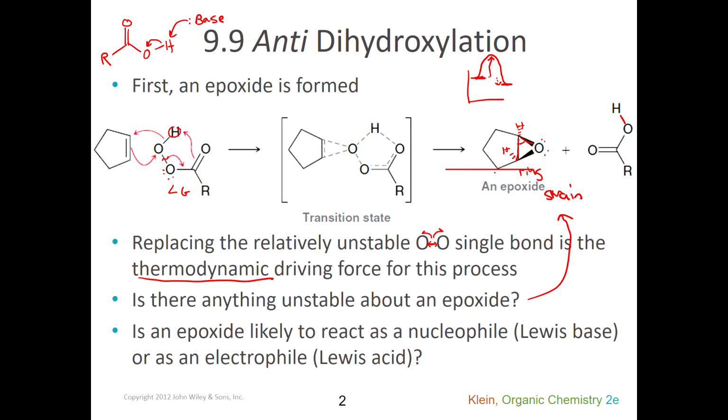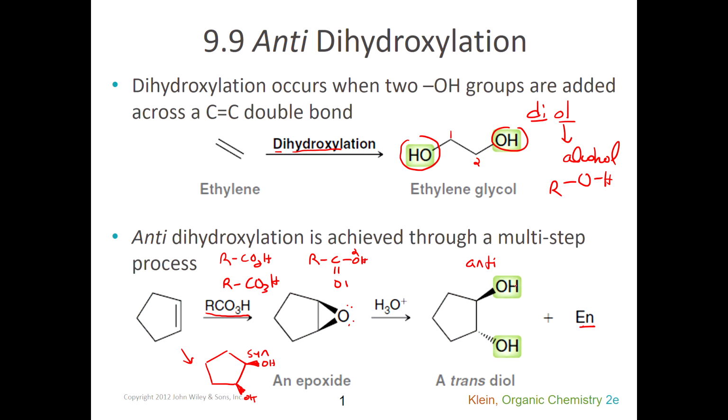And then once the epoxide is formed, that's obviously not the final product. We're trying to convert this alkene into a diol. So what's typically done after that, so this is a two-step process. It can't be done all at once. You've got to first use the peroxy acid to make the epoxide. Then once that's formed, it's usually stable enough to isolate, maybe get an NMR on it, confirm its structure. We may or may not do that depending on the exact structure.